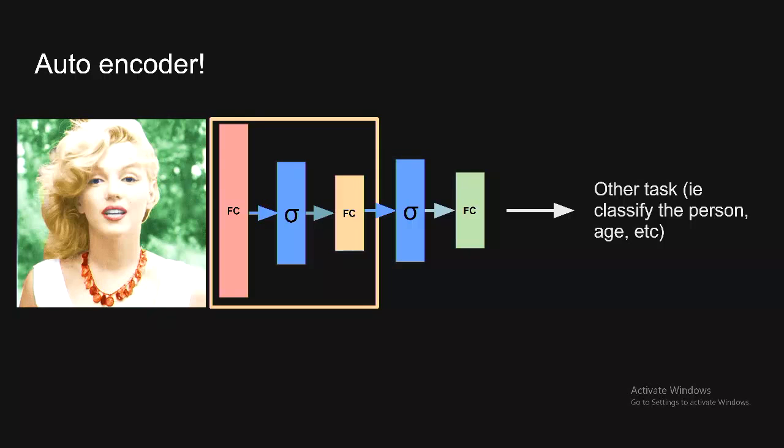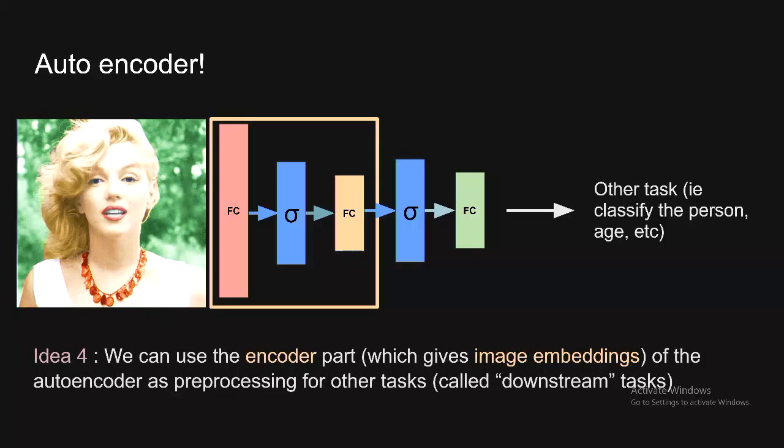It is an interesting idea that we are able to compress data. You can think, oh, maybe I'll make a compression thing, but this is the main reason why we would want to do this. To point out, as the little text says, the task that we do after we do the embedding, you can think of this essentially as pre-processing of the image. And the other task that we're doing is called a downstream task. If you ever hear that terminology, that's what it's talking about. You don't need to remember it necessarily, but that's what it means.